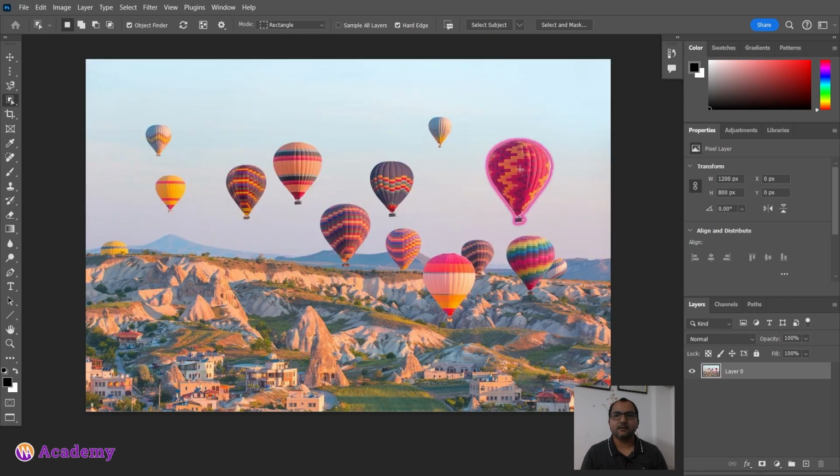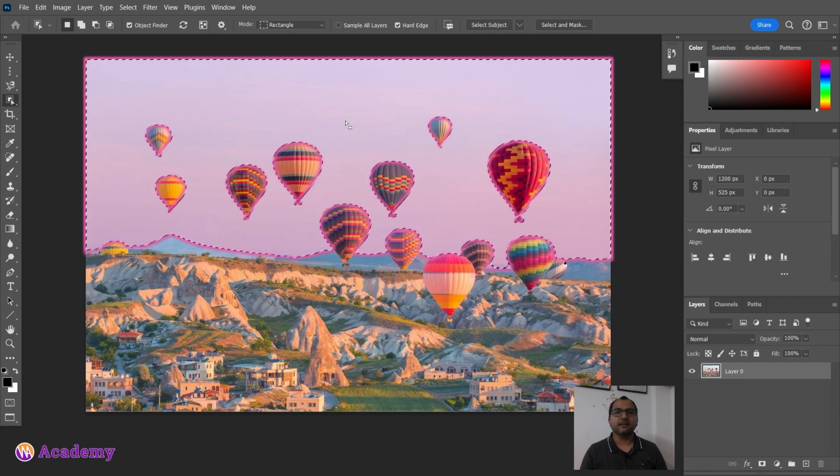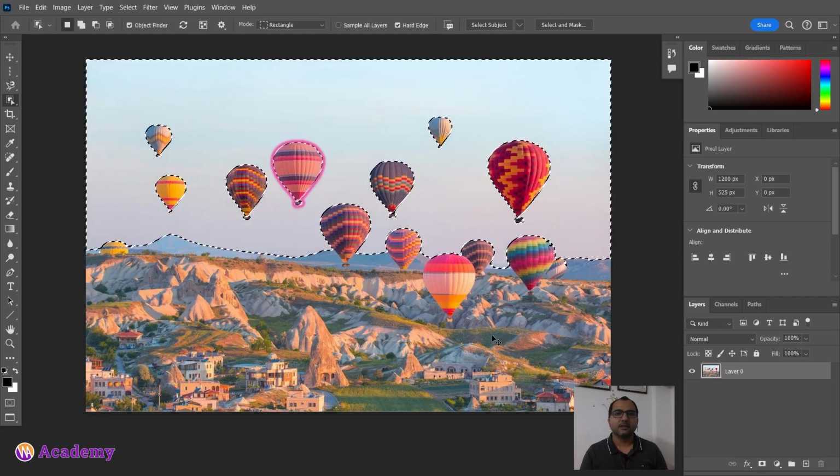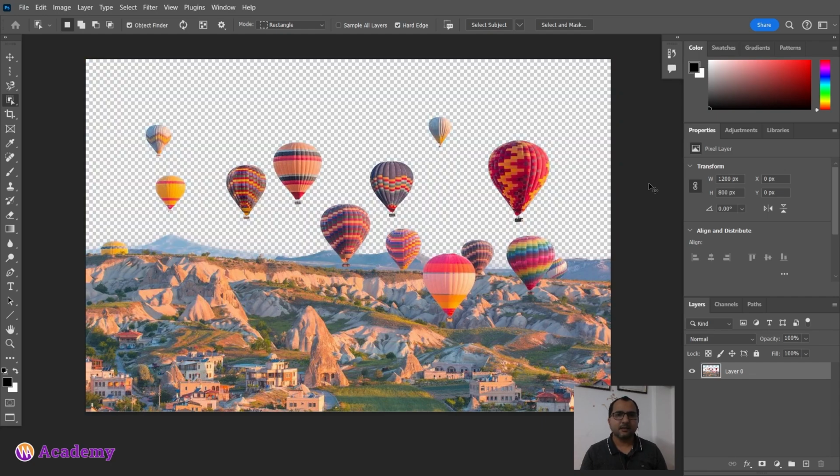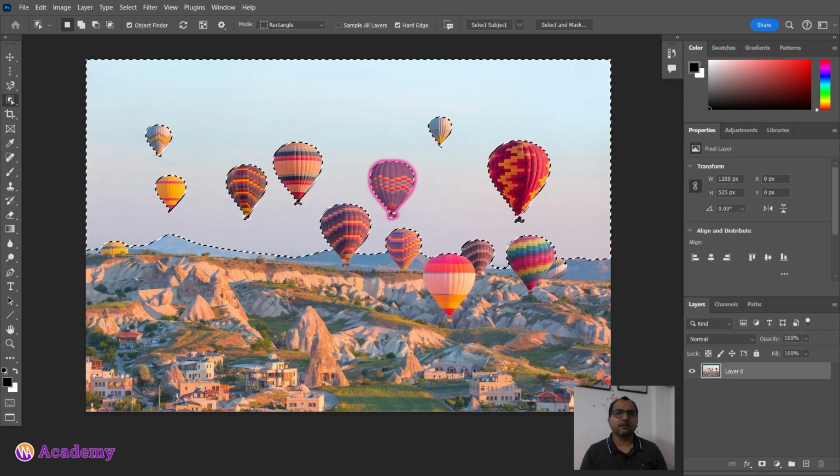So simply I'll click on this balloon, and now that balloon is selected. Control X. Now very fast. Let me do Control Z, and let me click on the sky behind. Now it is selecting that. It's taking some time. To select all the sky manually is going to take a lot of time, but with the object selection tool, it's very easy. Now you can simply cut it with Control X, or you can maybe fill with some color.